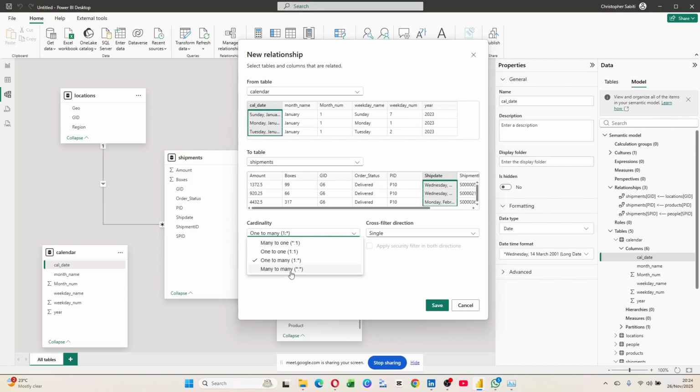Then many to many also happens. It happens for lean purposes, but we don't always use this, because if you have many dates here and many dates here, what are you connecting? But sometimes there are tables that you'll want to connect many to many, and those tables are not dimension tables. They are also fact tables. Like you can have a purchase table and a sales table.